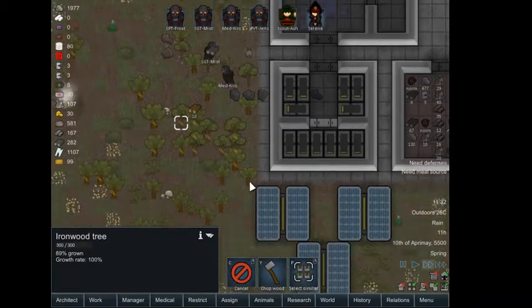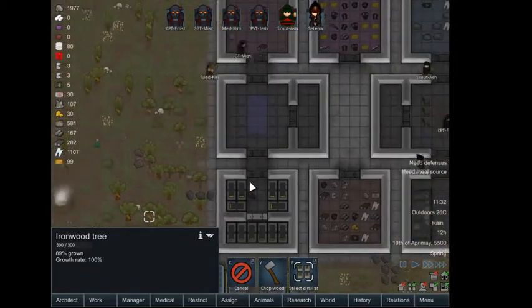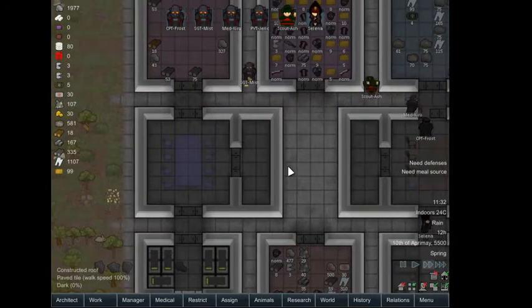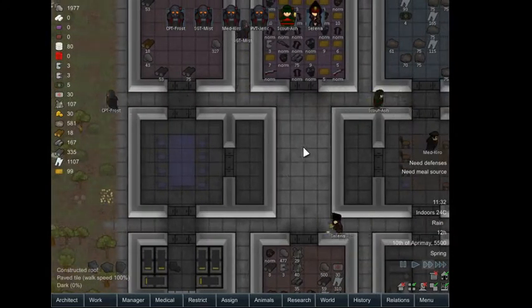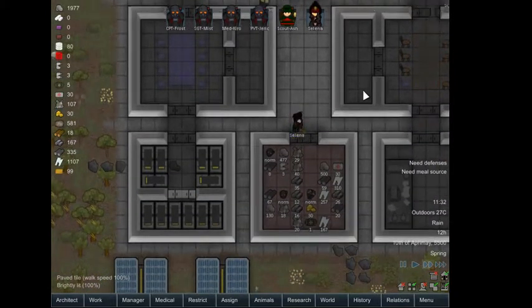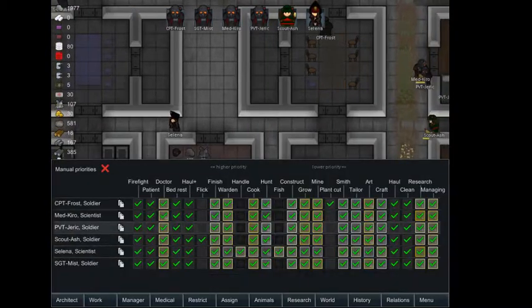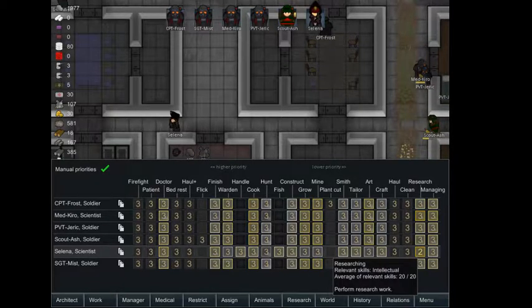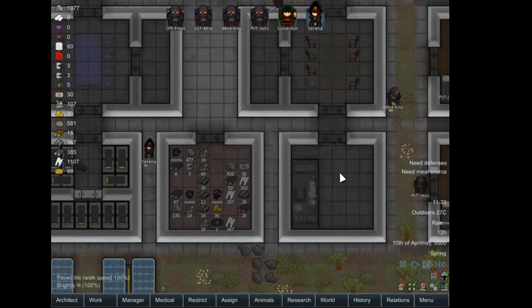Especially cutting down groves of ironwood right now. Which, mind you, don't actually look that bad. Shouldn't water be washing away the grime? Titan should really add that. Right, researching. Selena, you're going to be researching most of your life from now on. That'll be your number one concern. So go research, Selena.